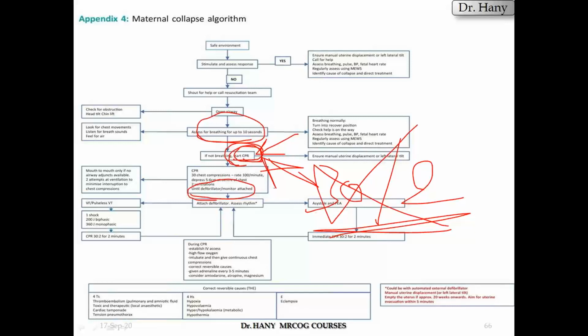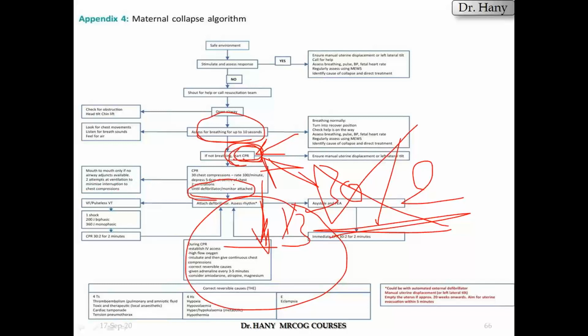So, chest compression, and you should do the chest compression in a good way. You should put the woman on a hard surface to give effective compression, and the compression should be a third of the chest diameter, 1/3, to give effective compression. You should compress the chest 1/3 of the chest diameter. Mouth to mouth only if you have no ventilation or ambu bagging. Minimize interruption and start the chest compression.